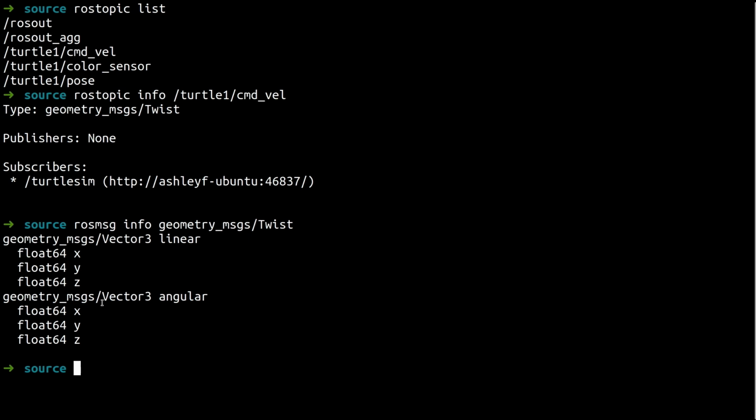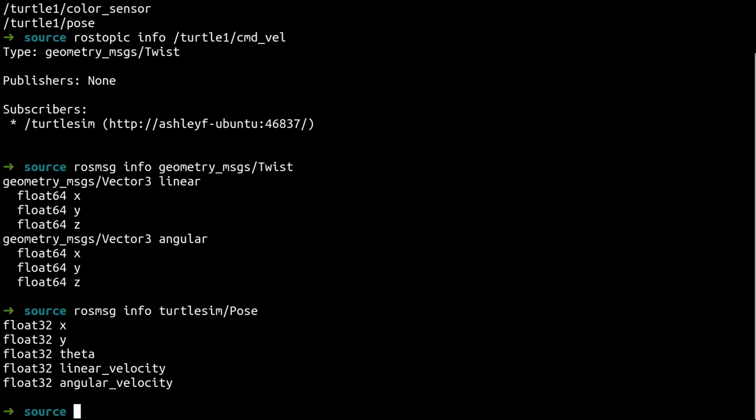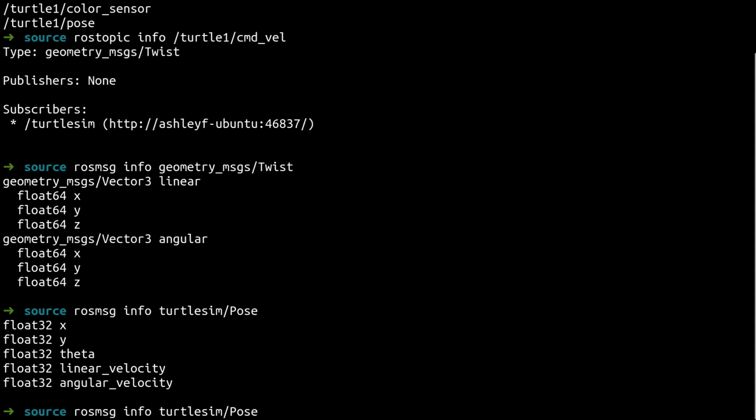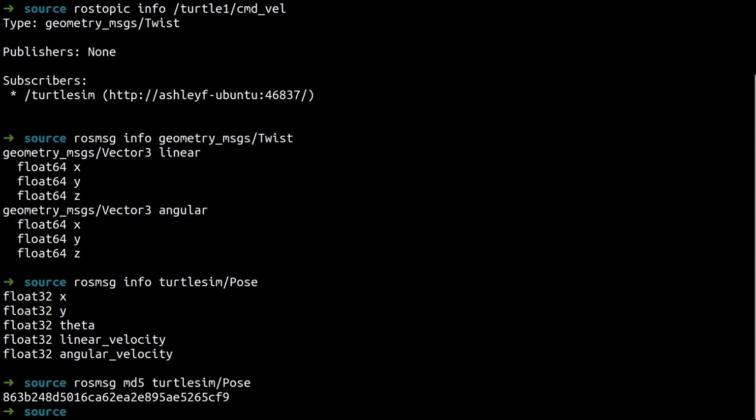If we want, we can look at the pose topic also and see what that's made of. And notice that is a message type that's not standard. TurtleSim/pose, that's something that the TurtleSim developers came up with themselves. It's just 5 float 32s, pretty simple. X, Y, theta, and I guess a linear and angular velocity, which I think we'll ignore. We'll just use the X, Y, theta. And again, you can dig in and see what is the MD5 hash of that, which we'll actually need later for making our own definition for this non-standard message format.